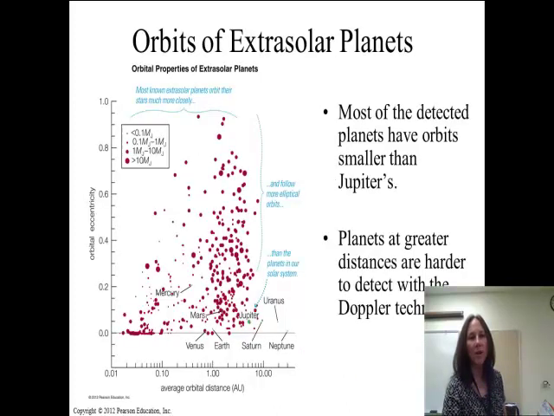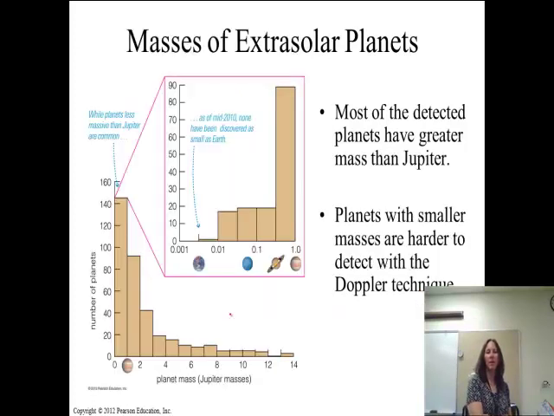The relative size of the dot tells you how big these extrasolar planets are relative to Jupiter. Down here in green, I don't know if you can see it, but this figure is in your textbook, are the planets of our solar system. Now there are a lot more bigger dots than little dots, and I've heard the debate: is that because it's easier to see those gas giants than it is to see the small rocky terrestrial planets? That could be. So I mentioned that there are more gas giants out there than rocky terrestrial planets.